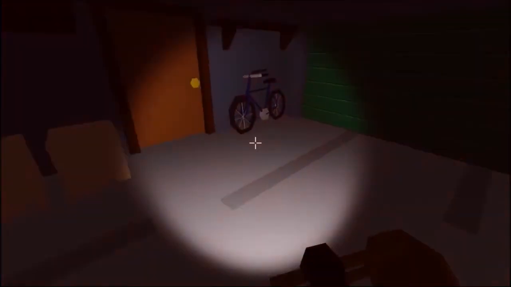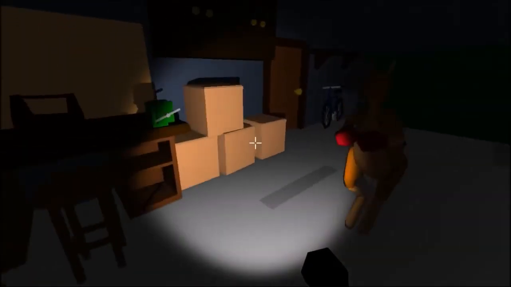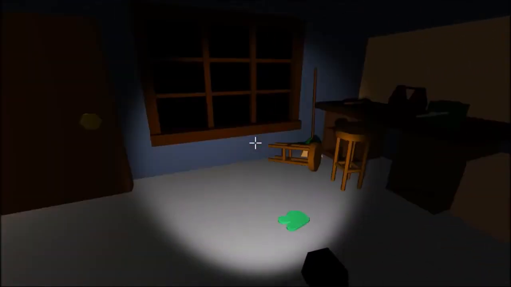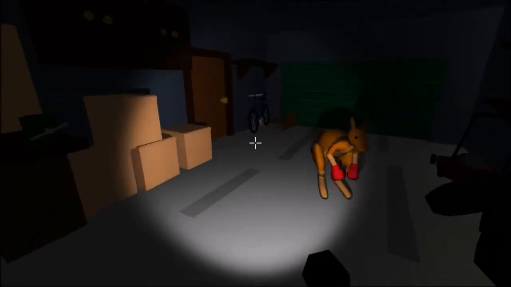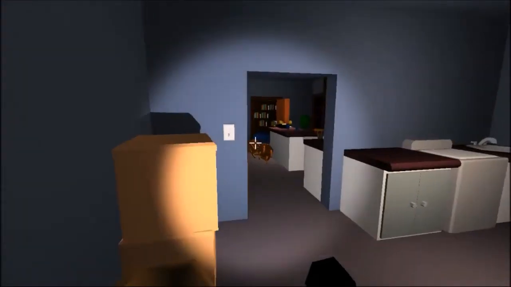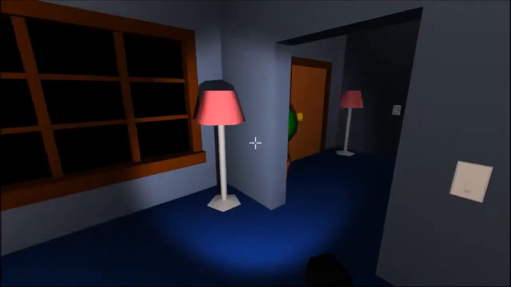What the heck are you doing? No, don't hit me! You are not allowed to hit me, thank you. That hurts, okay? Why is this a kangaroo? In the last game it wasn't. Maybe it's a glitch or something they added. Alright, let's get away from him, because it's kind of scary. And how could a kangaroo actually turn on lights?